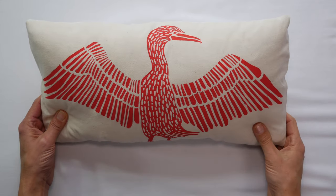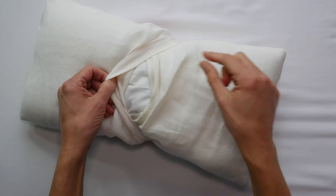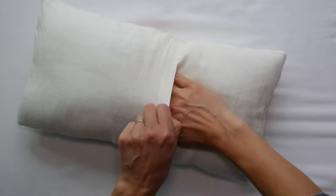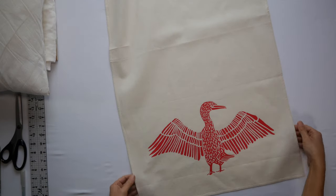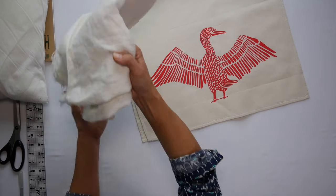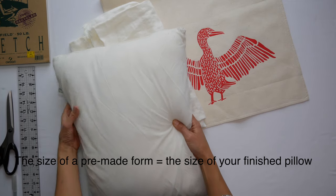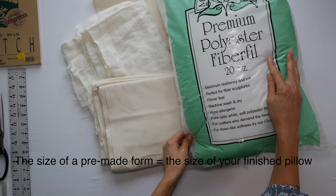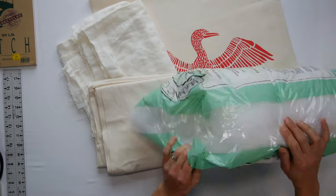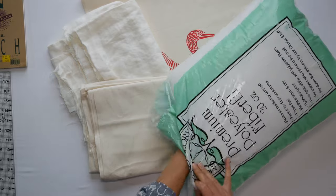Let me show you close up this pillow so you can see how the back does the overlap, and there's the pillow form right inside. This is a great project for any interesting print you don't have a lot of, because your front and back don't have to match. So get your front fabric — mine's a towel — get some backing fabric, which could be the same fabric if you have enough, and then you'll need a pillow form. You'll need some plain weave fabric and some fiberfill. I'm using a muslin and the fiberfill looks like this — it's fluffy, not little pellets, and not flat like quilt batting.